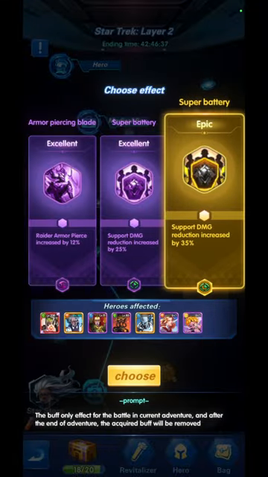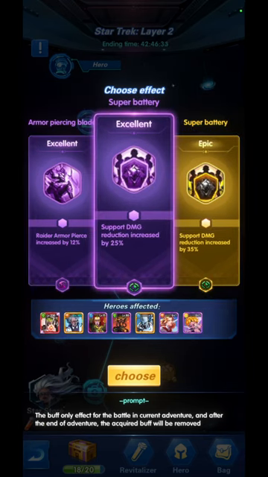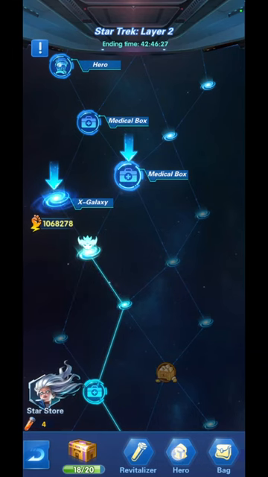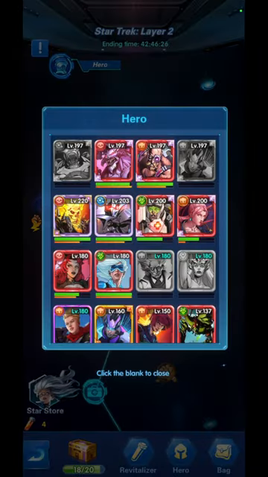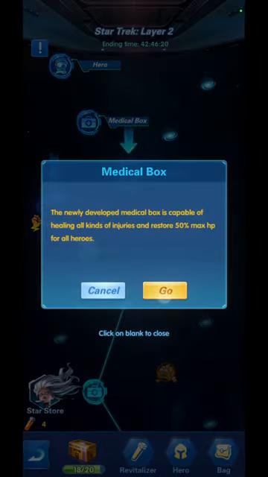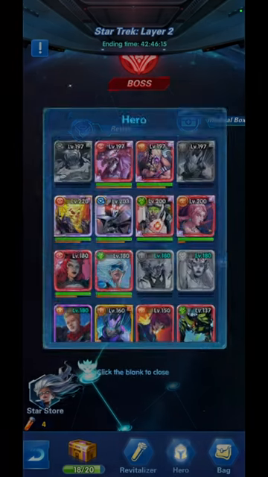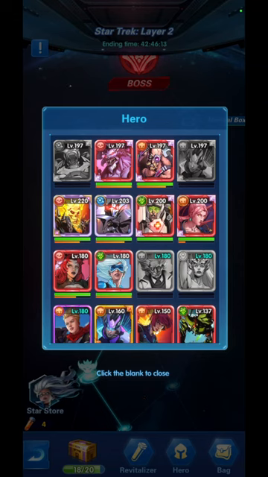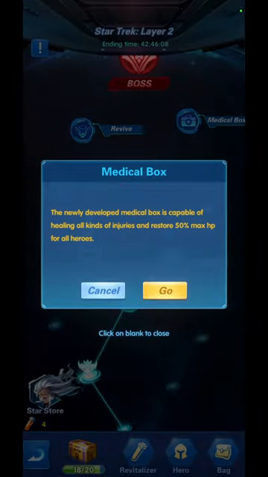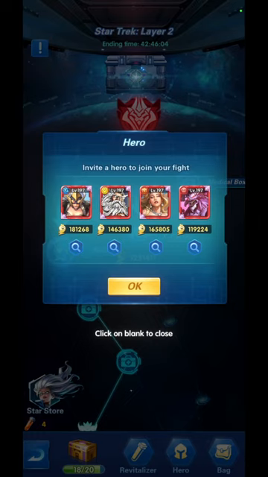Support damage reduction. Now we're going to go with support damage reduction. Now let's increase the riders. So we have four heroes already dead. Let's go to the medical box. Okay, we don't need any medical box, but we need a new hero, and we need to revive at least one.